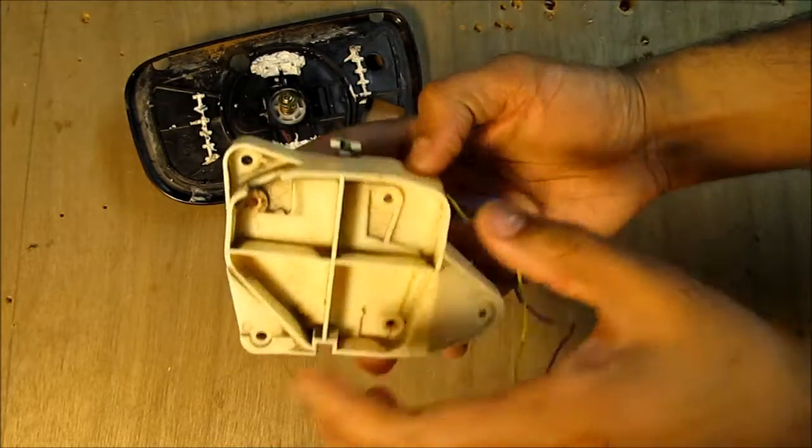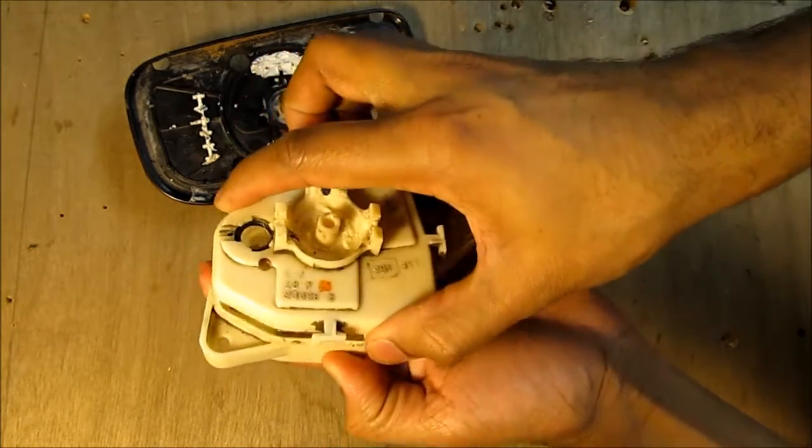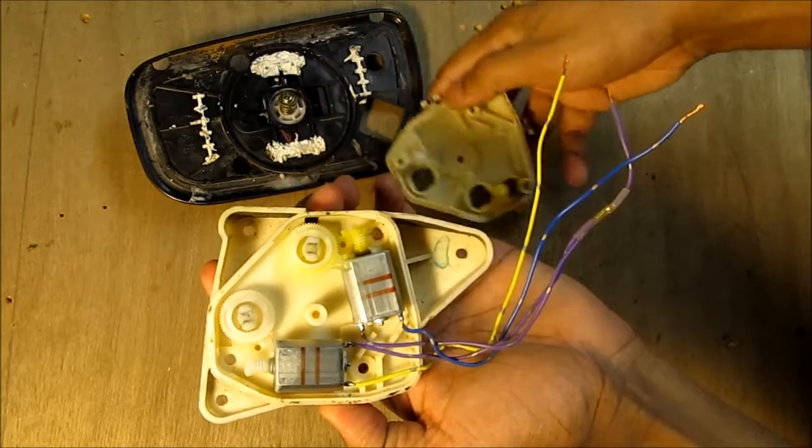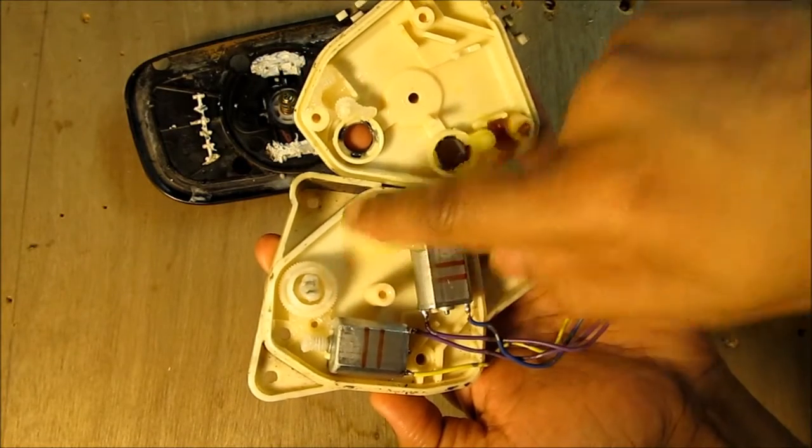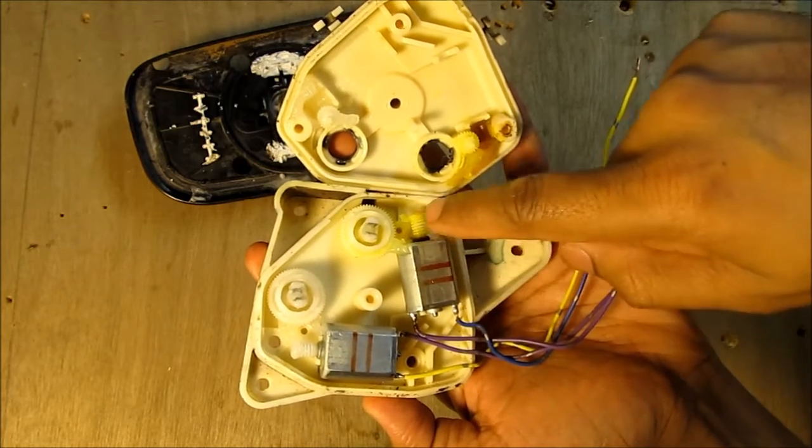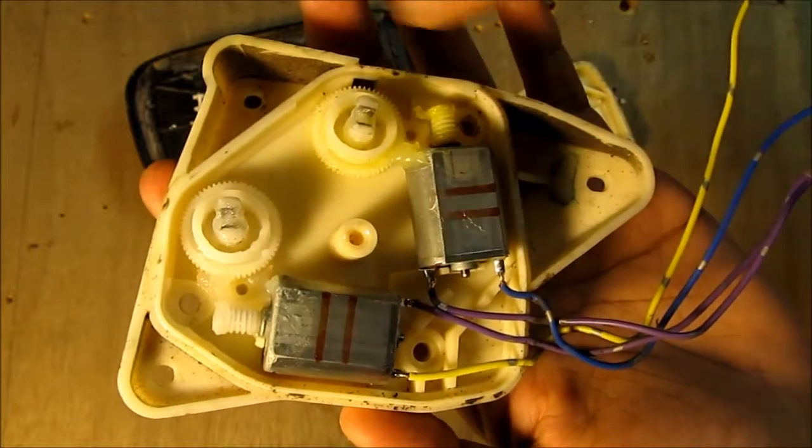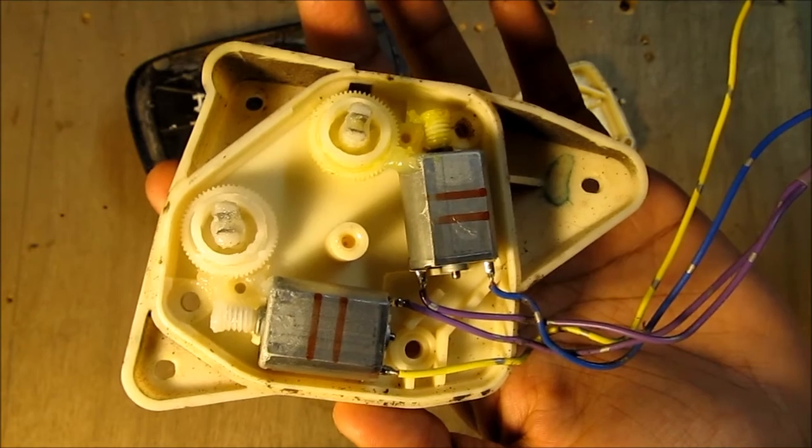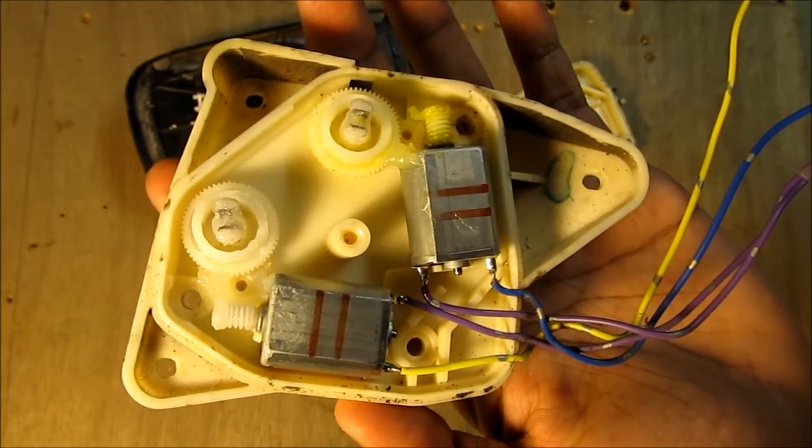If I turn it over there's a few screws that I can remove and then I can pop off the cover, revealing the two motors. As you can see this motor here turns this gear via this gear for your X axis, and this motor here is for the Y axis that turns this gear. Since there's no feedback device in this system, this is called an open loop system and there's no memory function.